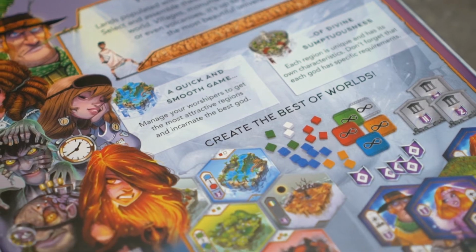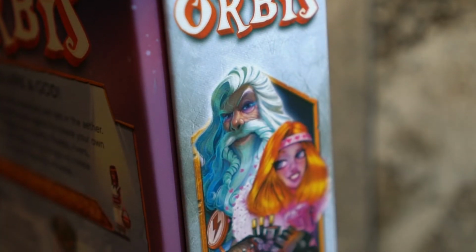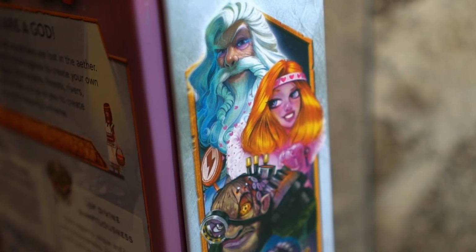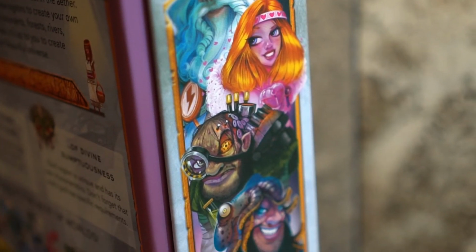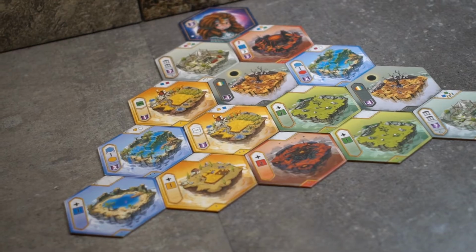Welcome to the overview for Orbis, a game designed by Tim Armstrong and published by Space Cowboys. Orbis is a 2 to 4 player game of world building and strategic resource management. In Orbis, you are a god, like an actual god, and as a god you must create your universe.